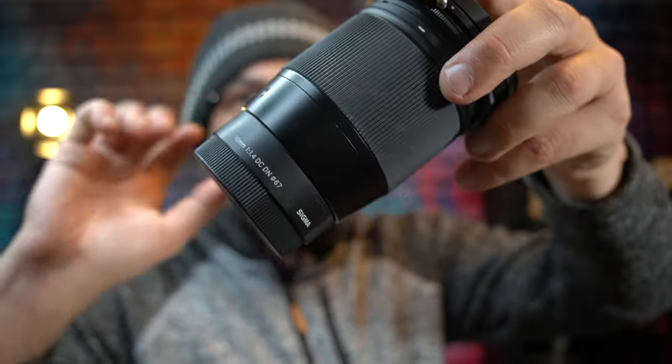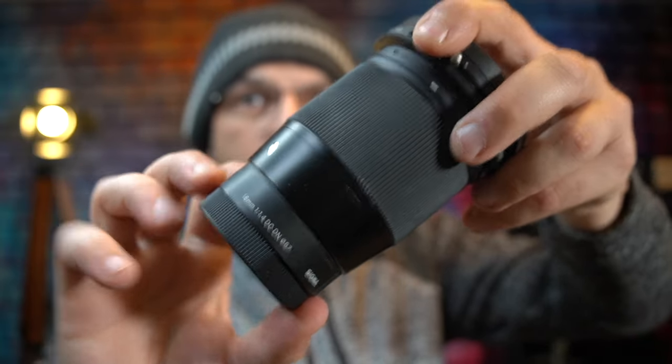The aperture — that's what 2.8 means — is going to help you with the out-of-focus background. The lower or smaller the number, the more depth of field and softness you'll get back there. If I went to my Sigma 16 millimeter f/1.4, that background would be even softer. As a bonus, that aperture also allows more light into the camera. One other thing: when I'm really close to the camera at 2.8 the background softens, but if I zoom into 50 millimeters, look how much softer that background becomes at the longer end of the zoom.